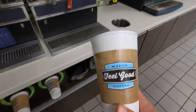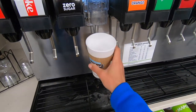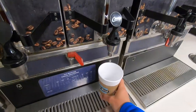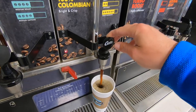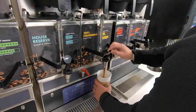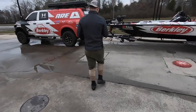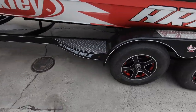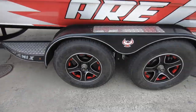We're gonna get the 20-ounce. I'll show you guys a little trick - put a little bit of ice in before, not after. I did that one time and got hot coffee all over my hands, splashed everywhere. This way I can drink it right away. And I gotta show you guys my new wheels - just got those on yesterday. They're awesome, gotta match the wrap.